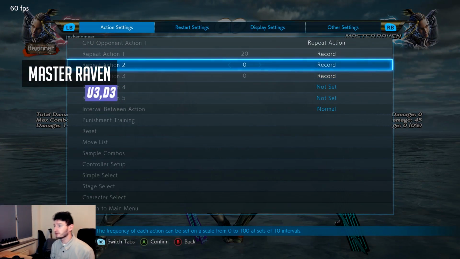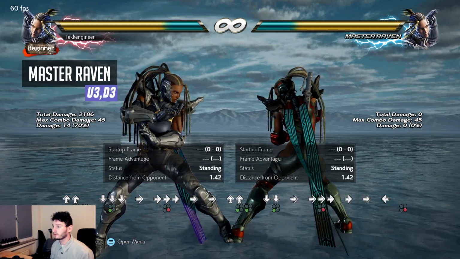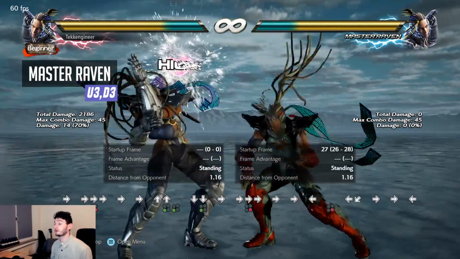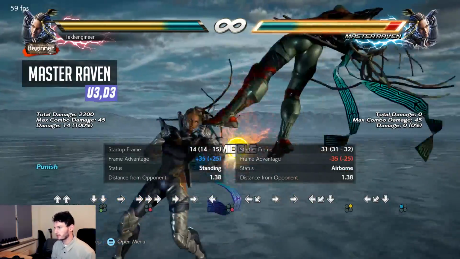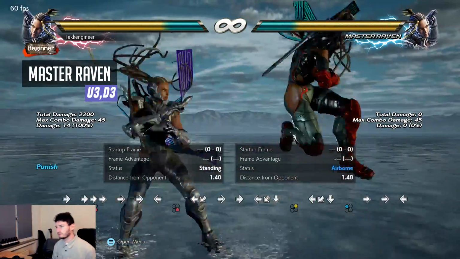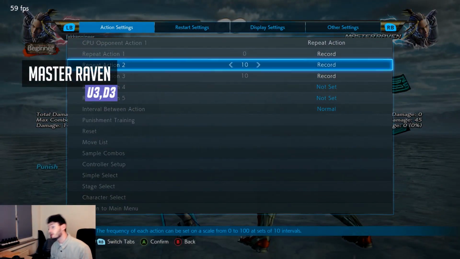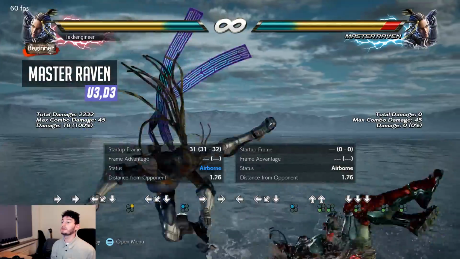Well, first of all, you've got to know that if we do the low option only, this thing is minus 15 on block. So if you have a launcher here, you can launch this. So that was the wrong button. Like that, so you can launch this. Now, it's pretty dangerous to try to launch this because she actually has another option, and that is up forward 3, 3 into 3.